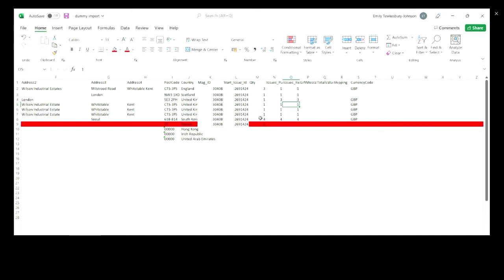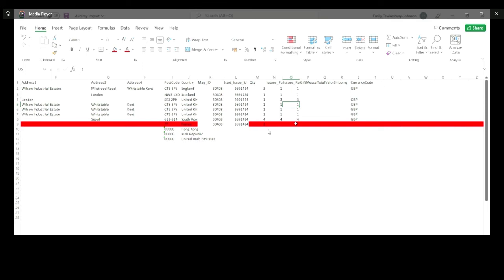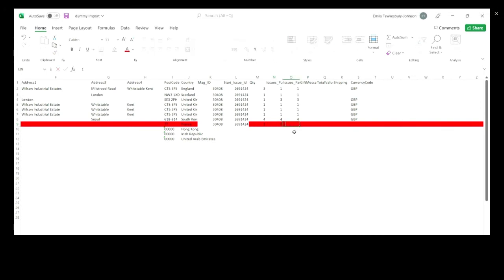These 111s just mean one-off purchase, 1 copy, that's all. This one with the 3 4s, that means they've ordered 4 copies. In this delivery, they're going to receive 4 copies, and now they're on a 4 issue subscription, so they're going to receive the succeeding 3 copies, next 3 issues, sorry. This one's blank, and similar to the postcode, I wouldn't want to assume what a customer is subscribed to. I don't want to assume that they're on a 1 issue sub, or if they're on a 4 issue sub. So I'd go back to the publisher and just double check, should this customer be receiving a subscription, or is this a one-off purchase?